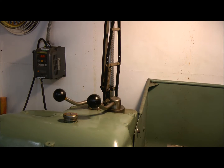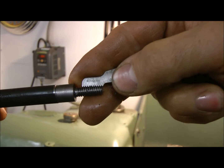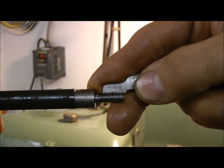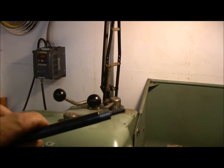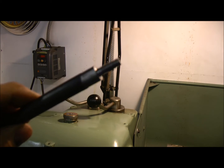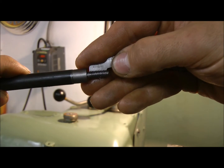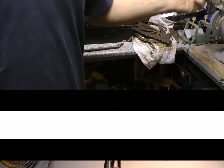So a quick look at the pitch guide — the thread pitch. 20. 20. So that's successful. Happy days. One Whitworth thread, a quarter inch, 20 threads per inch. Whitworth thread. Happy days. Let's just hope it fits the guy. I've just got to finish it off now, but that's another tale.